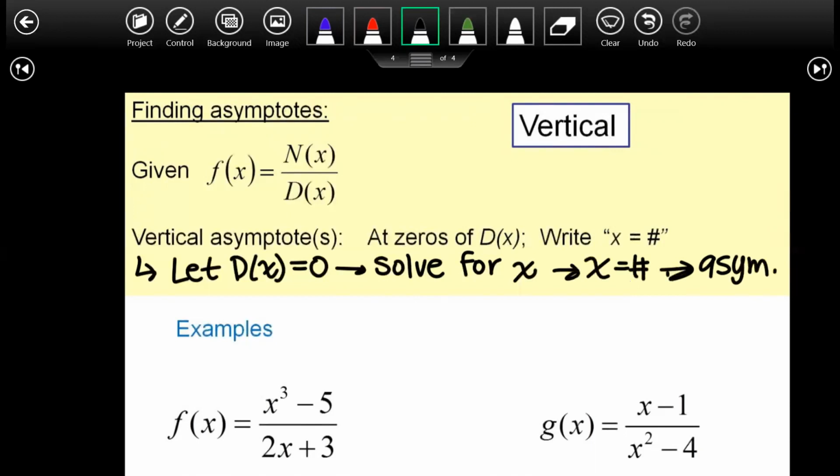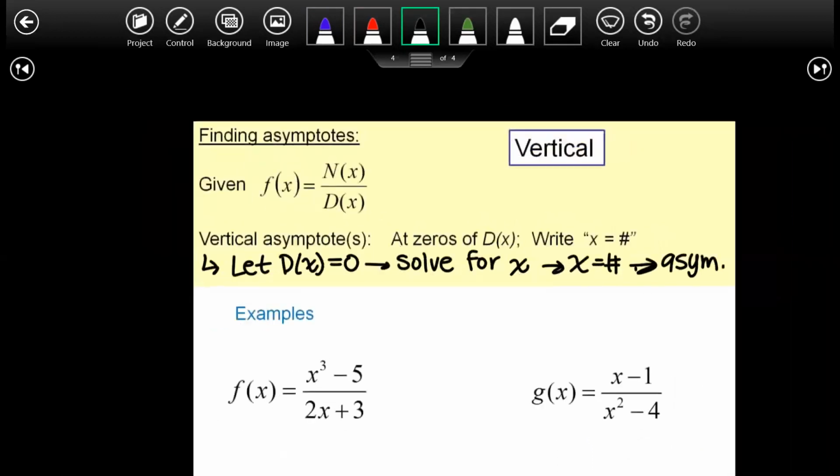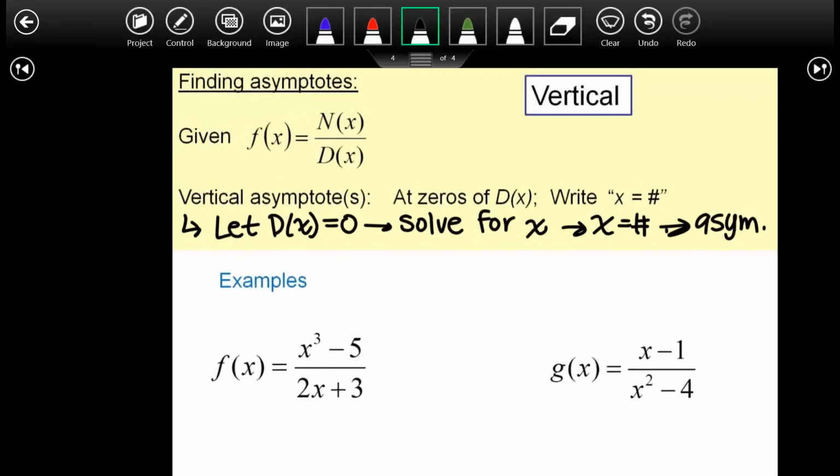Now I think this one is probably the easiest one to do out of all of them, because the only part that you need from both of these equations is the bottom part. That's exactly what we're going to look at. Is it hard so far? There's a lot of information to go over, but if you're looking at these homework problems, just look at what they're asking you to do, and you're done. Vertical asymptote, vertical line. Okay.